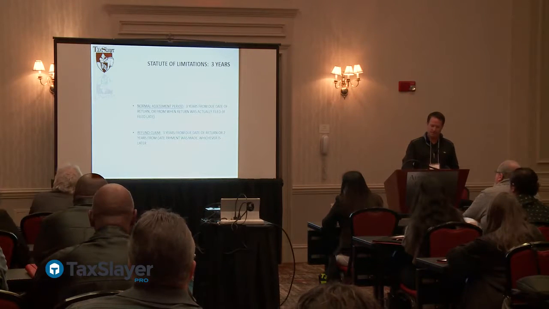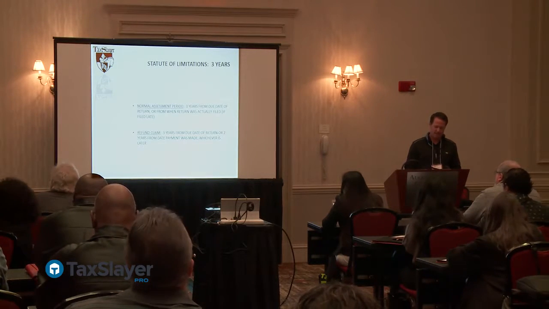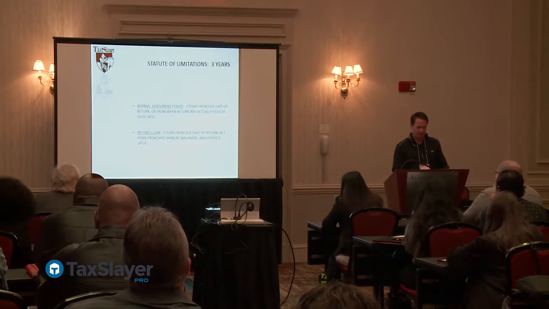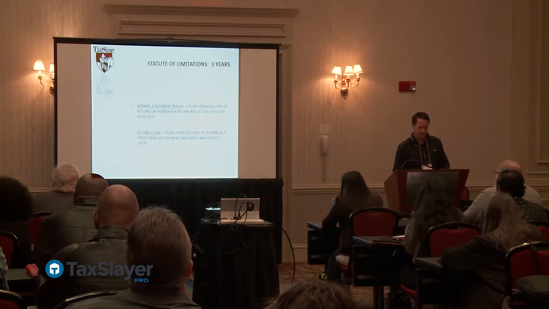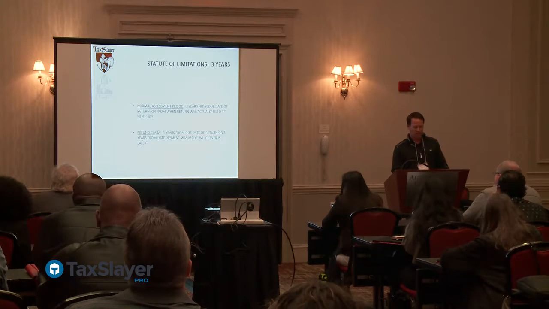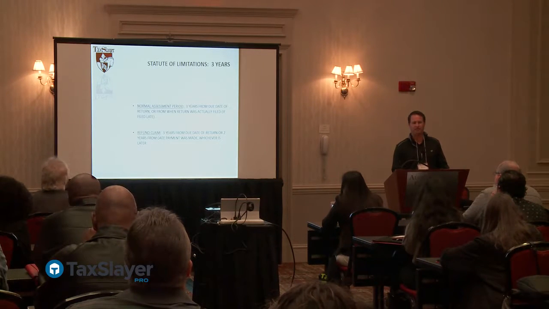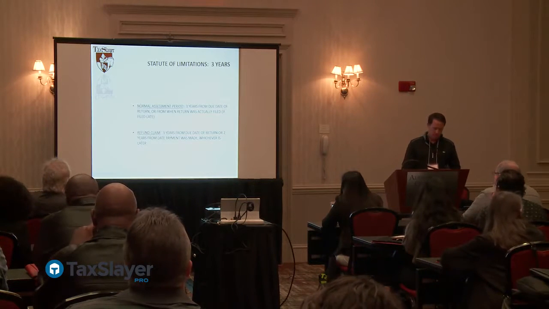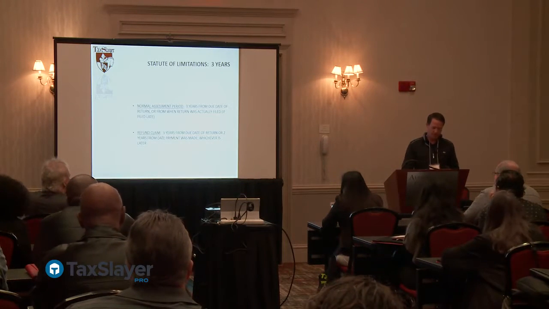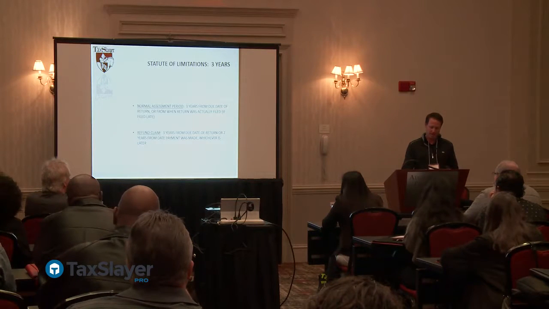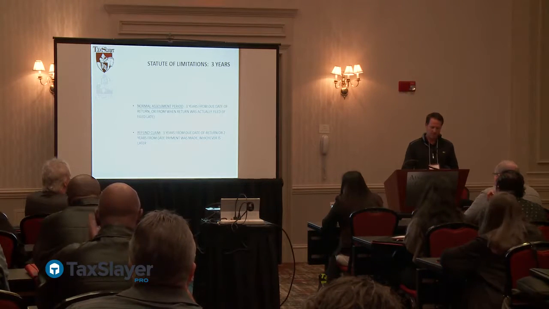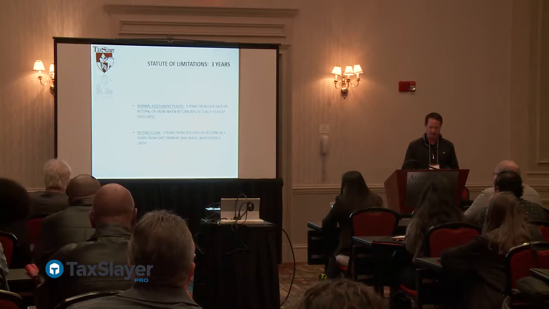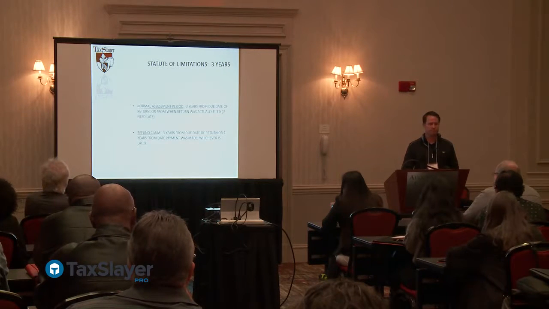And for the statute of limitations, we have a 3-year statute of limitations. That's your normal assessment period. That normal assessment period is 3 years from the due date of the return or from when the return was actually filed if it was filed late. Also 3 years for a claim of refund. You have 3 years from the due date of the return or 2 years from the date the payment was made, whichever is later.